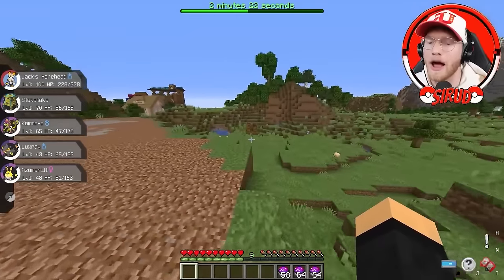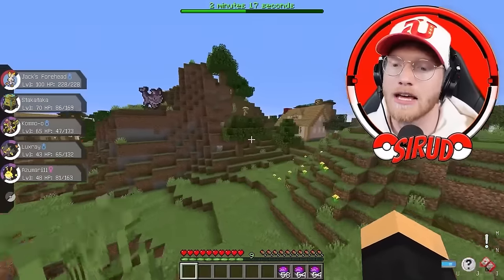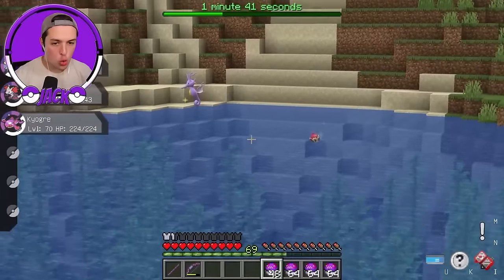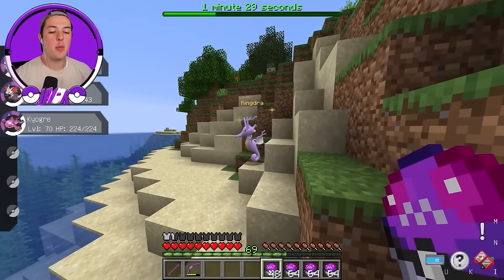As of now, I'm probably going to have to decide between a Stack Attacker and a Komo, which is not going to be a very easy decision. Shiny Carnivine, is that yellow? Yeah, that's definitely yellow. Let's go. Ooh, target acquired. Hi, my name is Vecbro Jack, and I'm collecting all purple Pokemon.